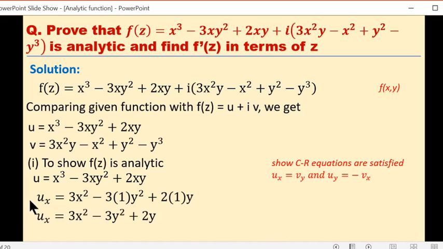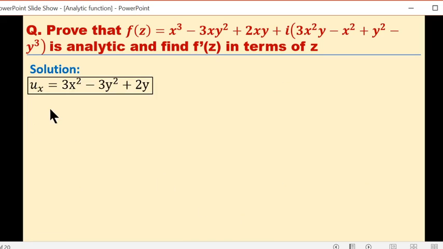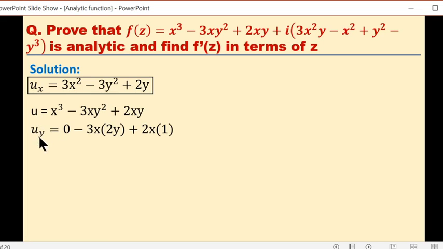Let us write this properly. So we get the derivative of u with respect to x is 3x square minus 3y square plus 2y. So we got the derivative of u with respect to x. We have to find these four partial derivatives, right? So this is the partial derivative of u with respect to x. Next we find the partial derivative of u with respect to y. Now what will happen? Wherever all the y terms are, those will get differentiated, x will be treated as a constant. So when you differentiate u with respect to y, you get u y. Here no y term is visible, meaning this entire thing is a constant.